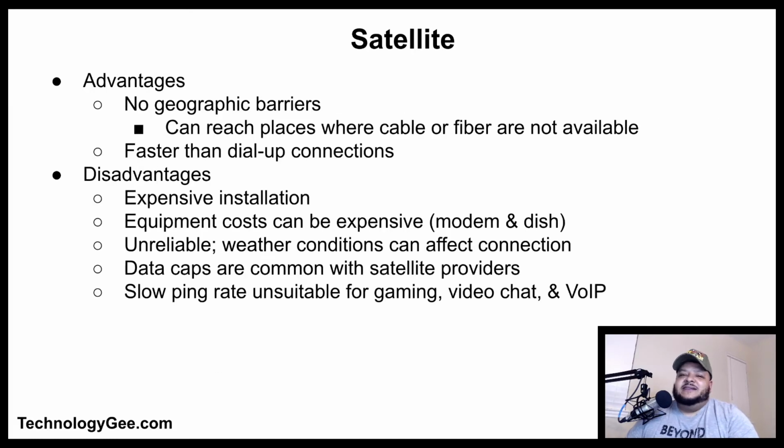Some of the advantages of satellite are there are no geographic barriers, so satellite signals can reach places where cable or fiber are not available, and satellite is faster than dial-up connections. The disadvantages to using satellite is it is an expensive installation. Equipment costs can be expensive because you have to buy the modem and the dish. It is unreliable due to weather conditions that can affect the connection.